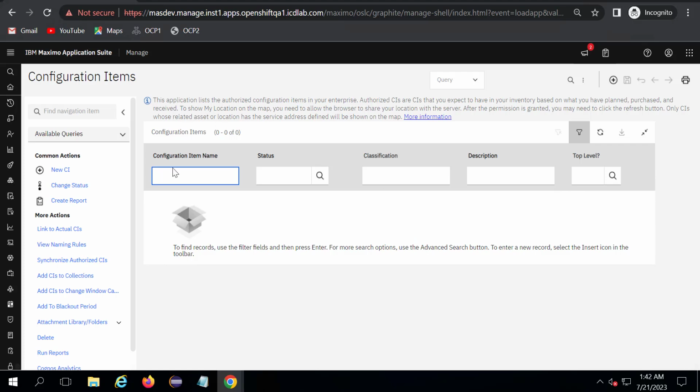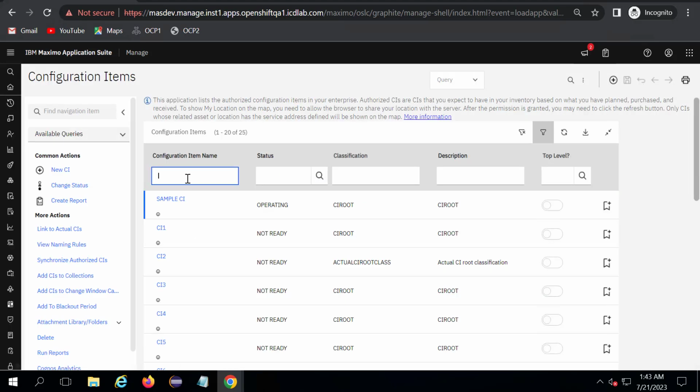Similarly, the entire interface is the same as assets, and one addition that we have is this more information link here, which can help you jump directly to IBM documentation for configuration items, where you can view more information on this application. We will have a brief look at how the configuration items look.